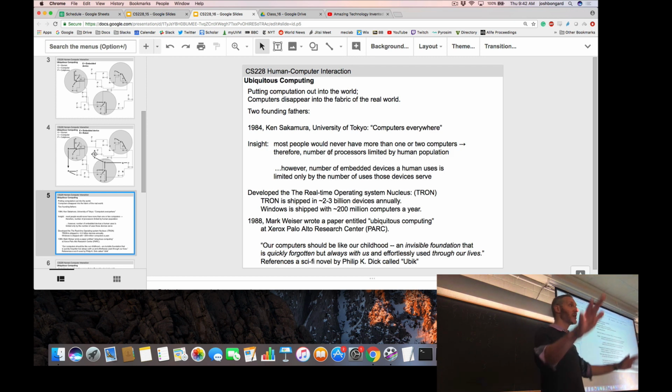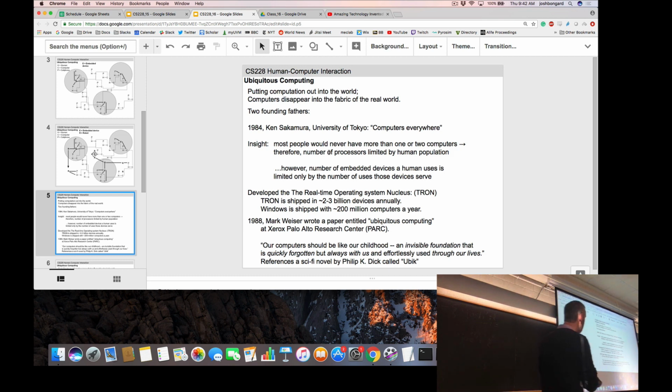I can't see your cell phones, but I know they're here. They're in the background, they're helping you, but they're not monopolizing your attention at the moment. An invisible foundation that's quickly forgotten. You might forget that the vibration mode is set on your phone until it vibrates. But it's always with us and effortlessly used throughout our lives, like our childhood.